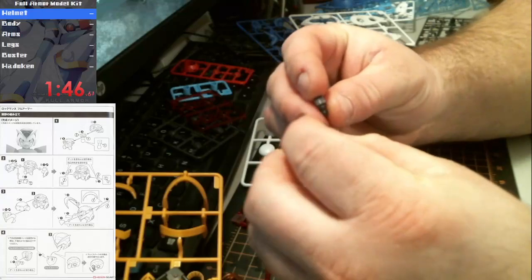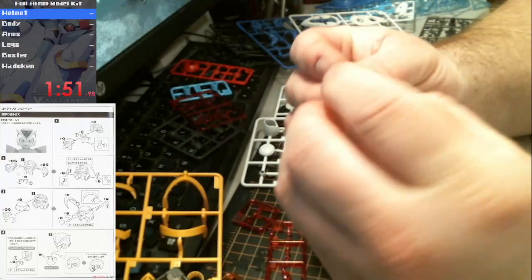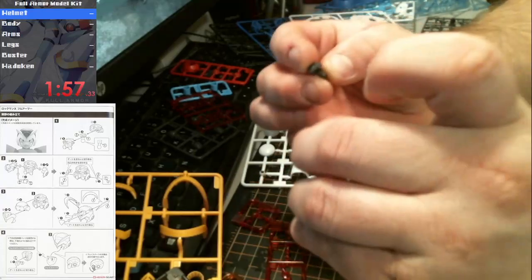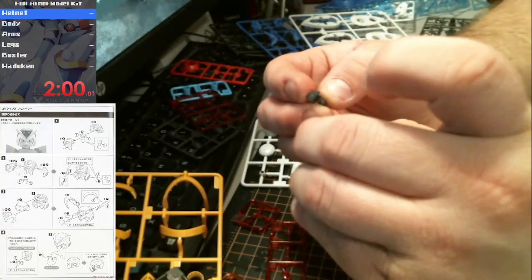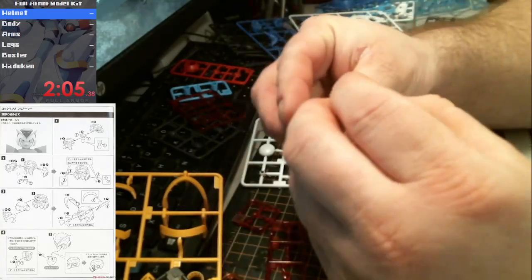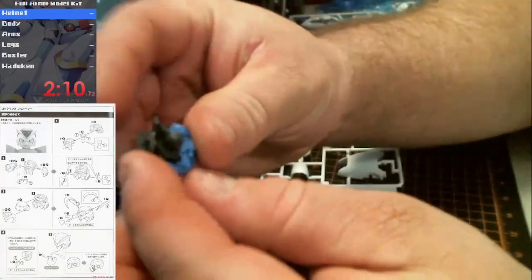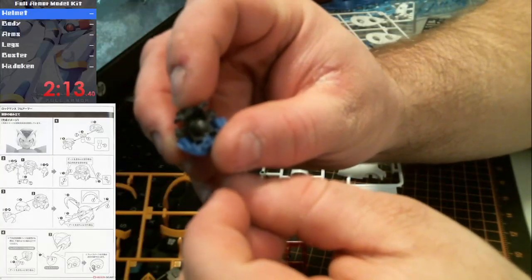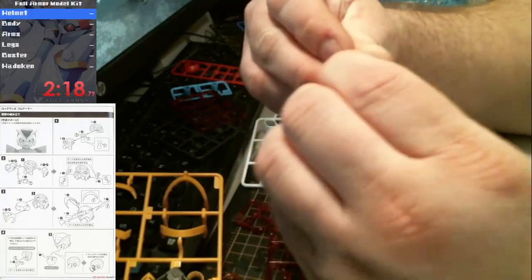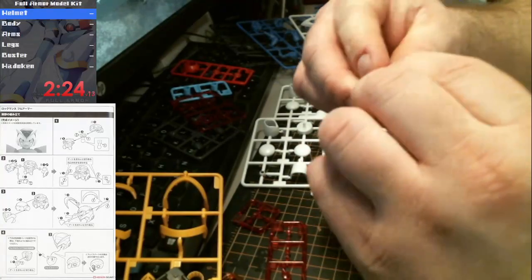So we're gonna slap this baby on. You just gotta get the direction orientated correctly. Is that the right way? Looks like the right way. So I don't know if the camera's gonna focus, but all the pieces will, whoop, there we go. But yeah, just follow along the instructions and you shouldn't get lost.